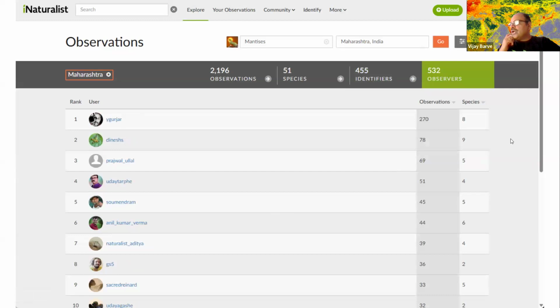Then you can also look at who the observers are who have been observing mantises from Maharashtra, which is what we have filtered right now. So you see Yuvraj Gujar and Dinesh are the top contributors, and there is a whole long list of 500 people who have posted records for mantises.